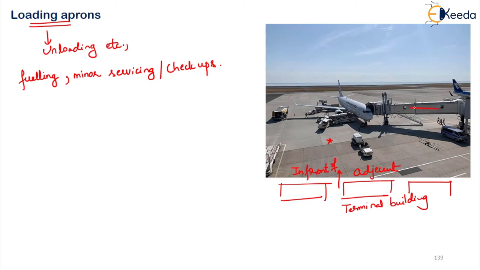Basically, this is the walkway for the passengers to come and sit in the aircraft. The passengers are getting loaded in the aircraft, and from below you can see here all the cargoes are being loaded, and whatever fuel has to be put into this will be loaded here. Some minor corrections and checkups also will be done at this particular point.